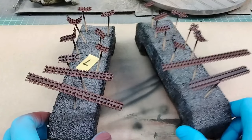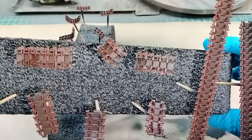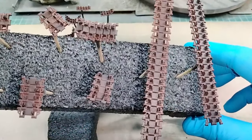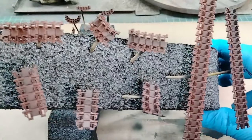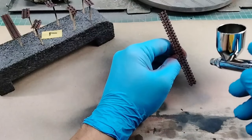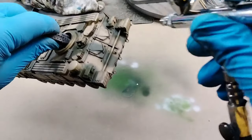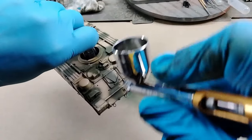So is all of this worth it? I learned a lot. I even have some samples of some different colors of metallic paints. We'll just let the final results speak for themselves after the weathering. The last step in preparation for weathering the tracks was to hit all the tracks with a matte clear coat. And while I had it loaded in my gun, I went ahead and hit the model with the clear flat base as well.